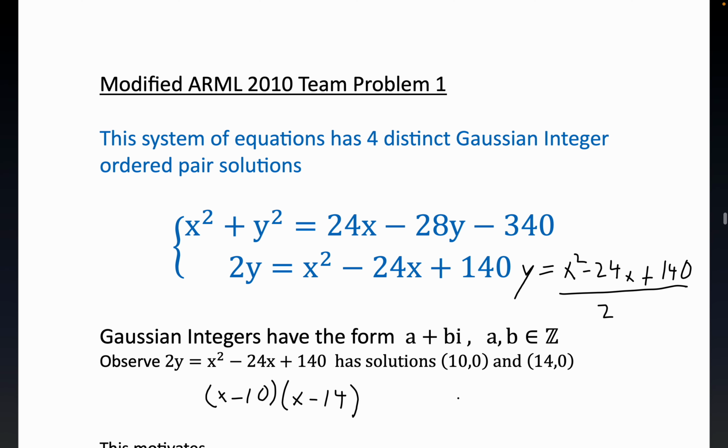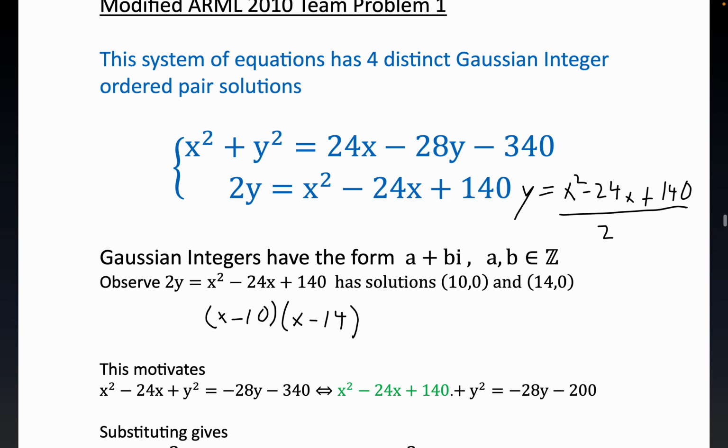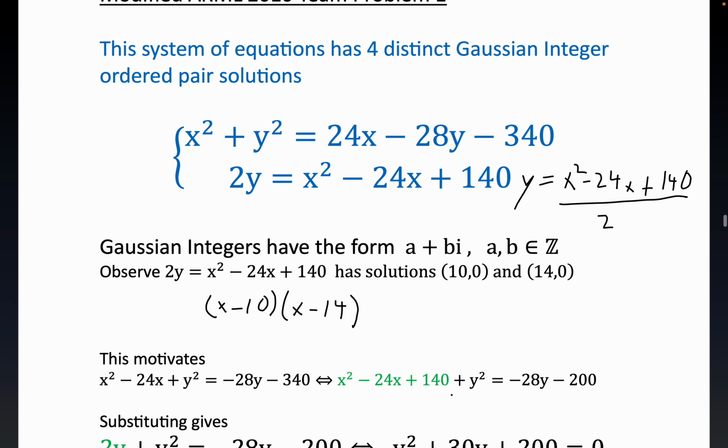So let's move along. Now, the idea, folks, is to rewrite this in an equivalent way where 2y presents itself. So what I'm going to do is take away 24x from both sides. See, what I did right here is I got rid of the 24x. I brought it back to this side. Then also I added 140 to both sides, and you end up with this equivalent statement right here.